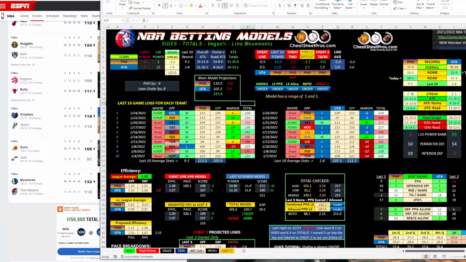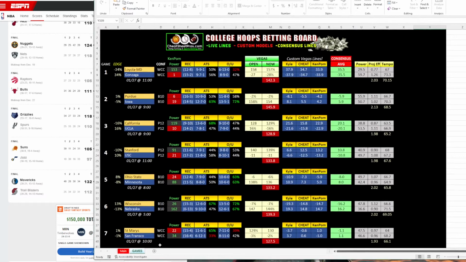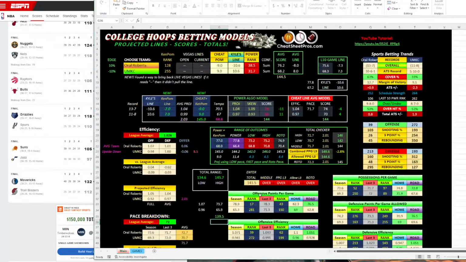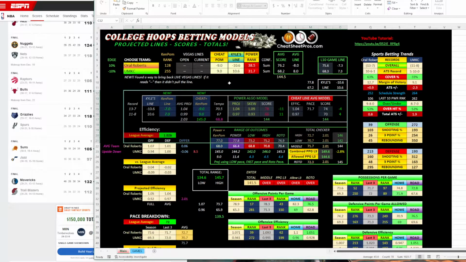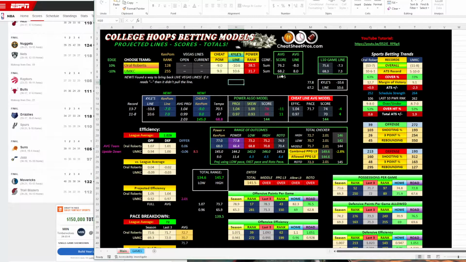Now for college hoops, let me go ahead and show you what we got there. So our college hoops betting sheet, it's real similar to what we got, but with so many teams. Our original sheet was this at the beginning of the year, so a lot of the same stats, same numbers. We got all the trends, the over-under, the power rankings, the shooting, all that good stuff. And then we got our different power rankings, and then we pulled in the KenPom ranks. And then you've got the average of all of our models and lines. We give you a projected score, we give you an average line, we give you the KenPom rankings, but this is one where you got to click in and pick both teams.